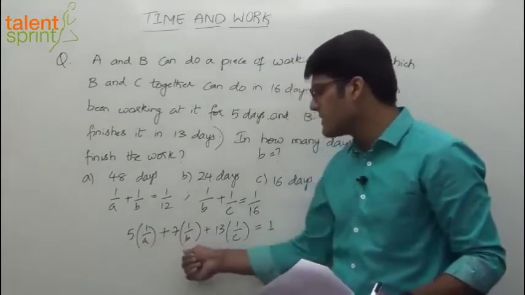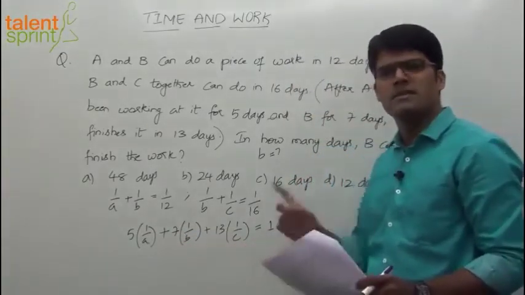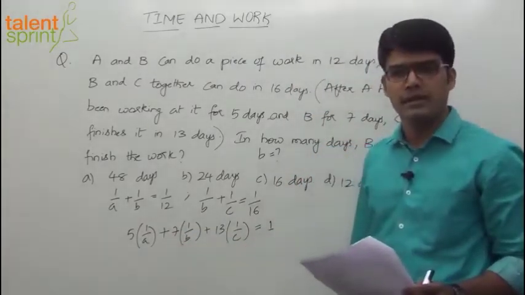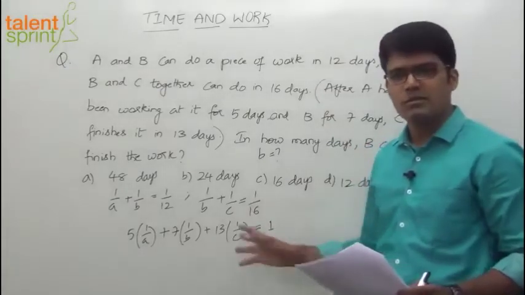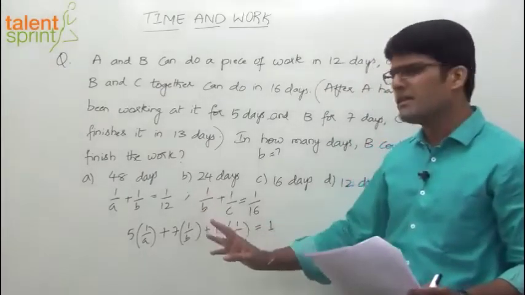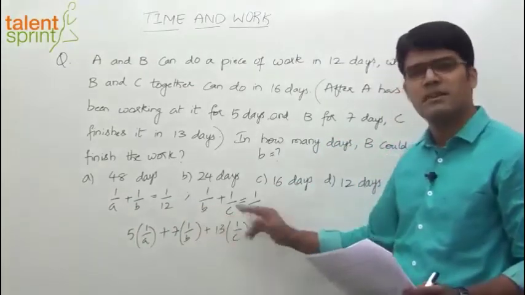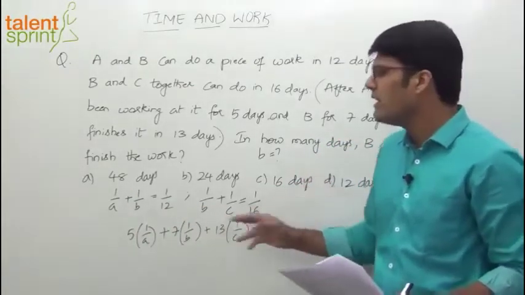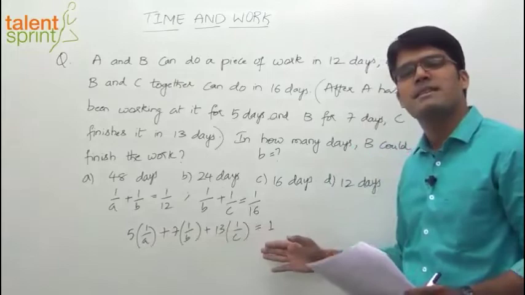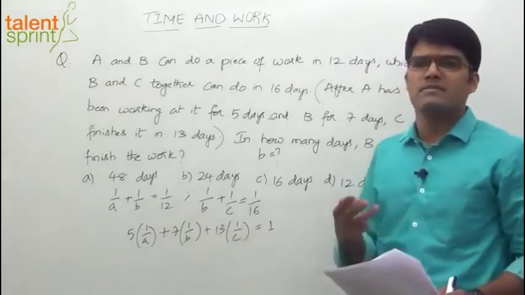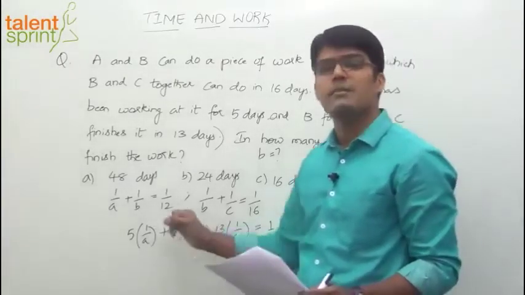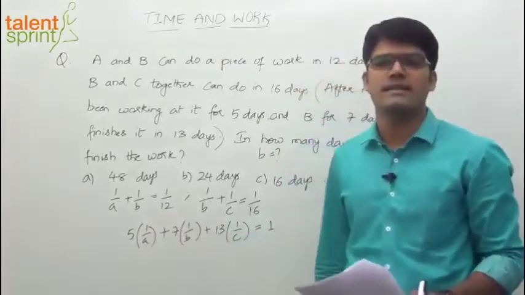A for 5 days, B for 7 days, C for 13 days. We have finished the total work which is generally considered as 1 unit. We are following unitary method. So simple. So if you actually get it, we have got three equations: 1 by A plus 1 by B equals to 1 by 12, 1 by B plus 1 by C equals to 1 by 16, and 5 by A plus 7 by B plus 13 by C equals to 1. Three equations with three variables. What are the three variables? A, B, and C. You have to solve them to get the required answer.